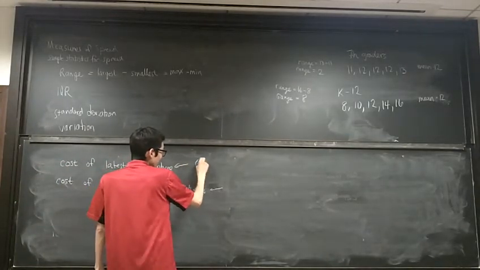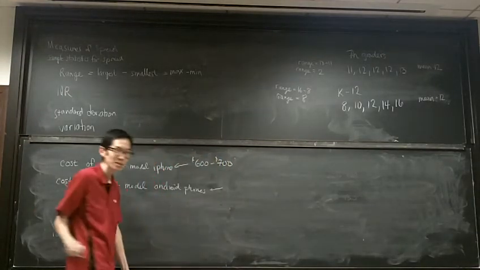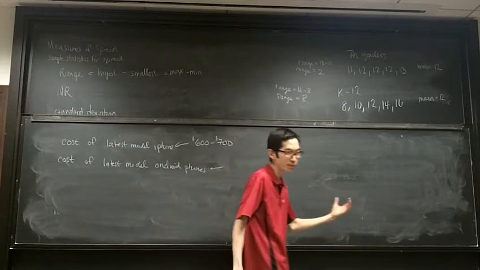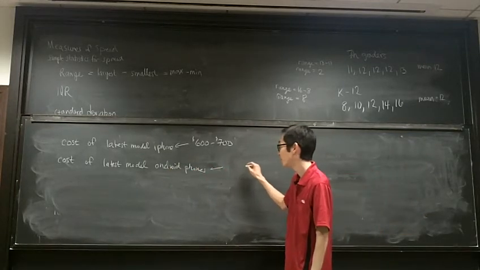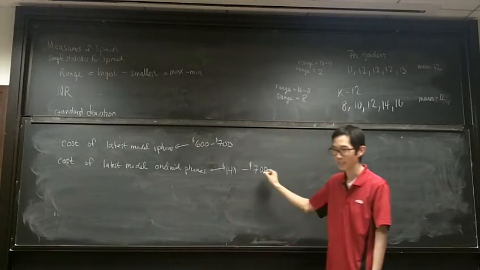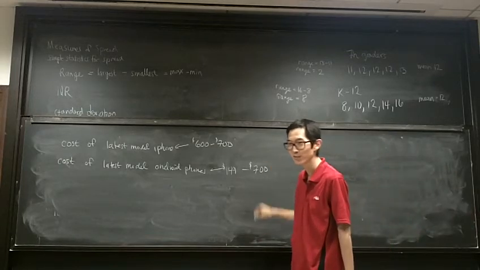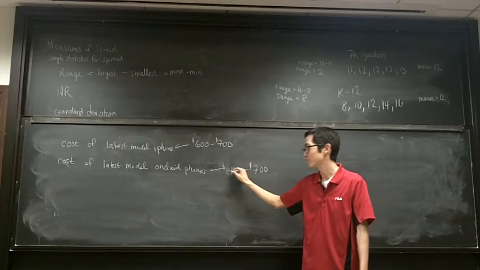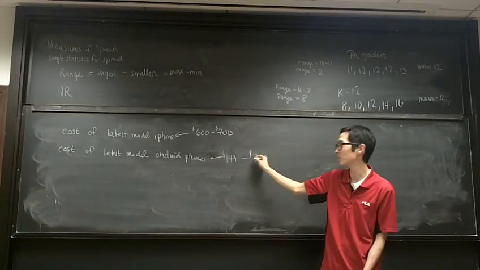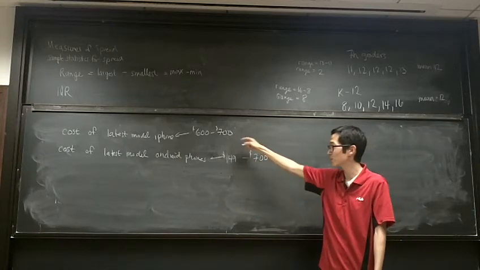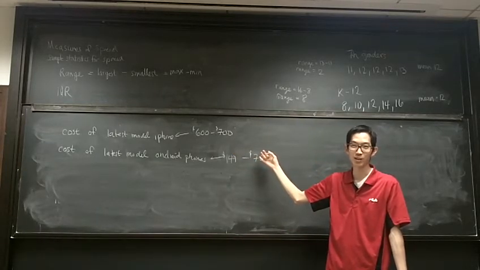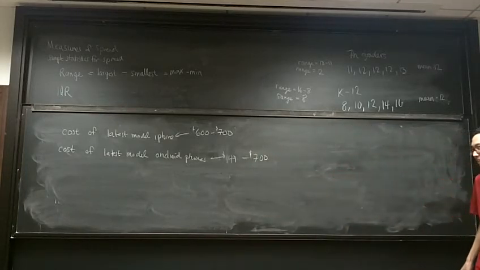So the latest model iPhone, $600 to $700, if I'm not mistaken, something around there, new, without contract. Android phones, new phones without contract can range anywhere from, I think, $149 to $700, possibly even more. The HTC One M8, I think, is a $600 or $700 phone, whereas they do have new sub-$200 Android phones. So from the range alone, this has more spread. There's only one latest generation iPhone, and in terms of latest Android phones, there's probably like 30 different models that are still considered latest generation.